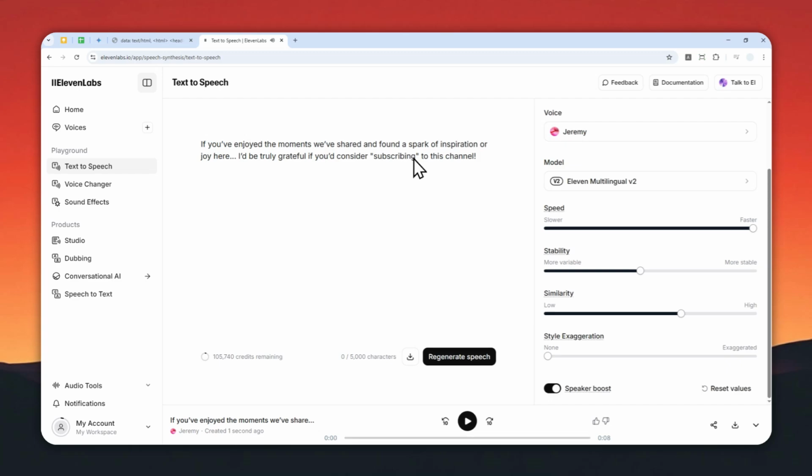Now maybe it's a bit subtle, but I can tell that the word subscribing is a bit more emphasized than the other words. So you can use that technique to create a more emotion in the text. And of course, always a good idea to add some clear question mark, exclamation mark, and many other punctuations in the text. It will help AI model a lot to figure out what is the kind of emotion that you want to get on the speech. So I guess that's basically all the best practices and settings that you could apply on ElevenLabs to achieve a human-like sound on this platform.